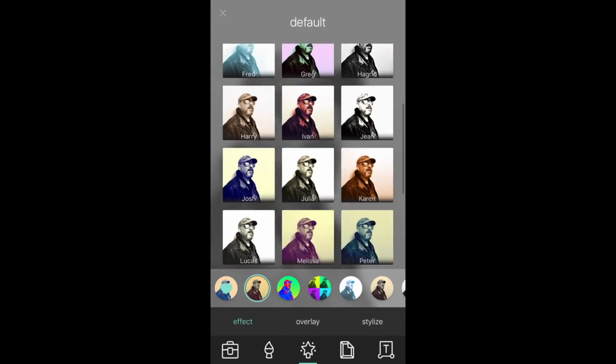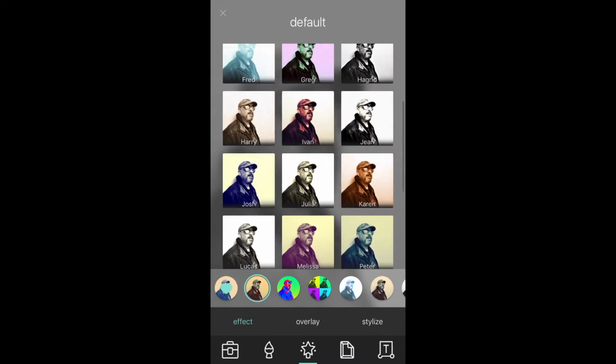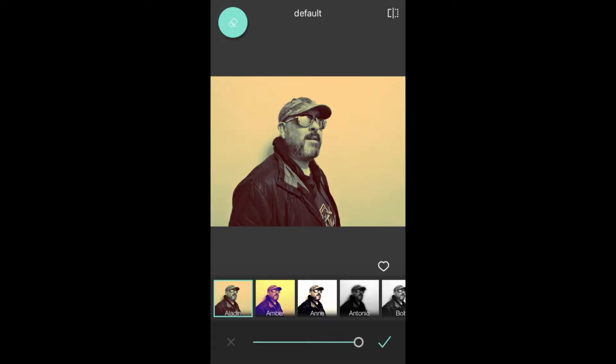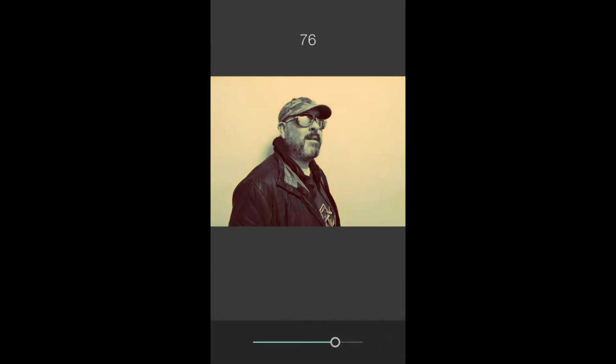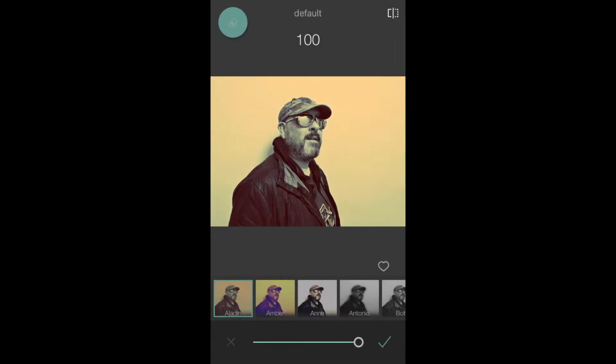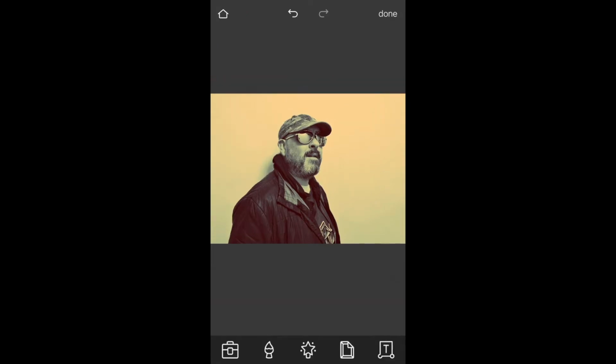Now, there's all sorts of different presets that you can use. They're all very lovely. They'll do different things or give you different moods. I'm just going to use this yellow one here that puts a bit of a cast across the image like that. You can control it up and down with a slider, how much you want. I'm going to belt this up to 100% because I quite like that sort of fully washed out yellow through the image. Basically, changing the whites in the image and putting a yellow hue through the image rather than the whites.